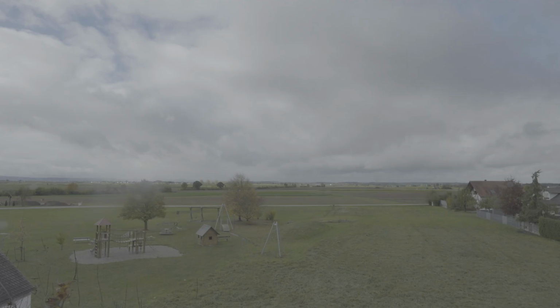So the two main issues with variable NDs are vignetting and color cast. When you stop the filter down, it can produce vignetting and color casting. So they're the two things we're going to check today. So the first test is from this window, looking out. Everything on the camera is locked off.